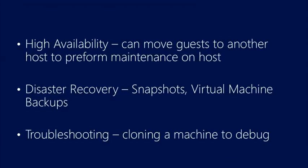Virtual machine backups mean that you don't actually need to physically back up that virtual machine itself. You still want to do your SQL dumps, because that way you have control over them, you've got the granularity that you want. But if you back up from the host, most of the systems will just create a delta. What has changed on this virtual machine? Your OS isn't going to change every single day. You're going to be ignoring things like your page file and your Hibernate file, so they'll automatically be excluded. And that can all be managed from the host. The guest doesn't need to worry about it. It just says, as I'm going, just back up what's changed. There we go.